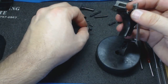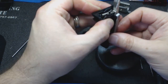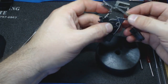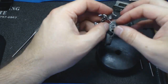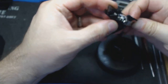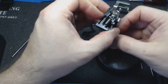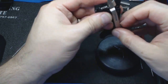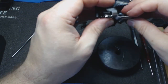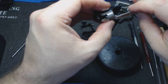So that's the safety. And what you'll see here is important for remembering how this goes back on and off. If it's up here, I'm just going to remove this guy temporarily. If you try and put it in like you do a Glock, you're going to have a really bad day. You can't wedge it in there like that. You really have to tilt it because this little leg rides in this opening space in that takedown feature. So if it's vertical, you can get it in there and then rotate it back.